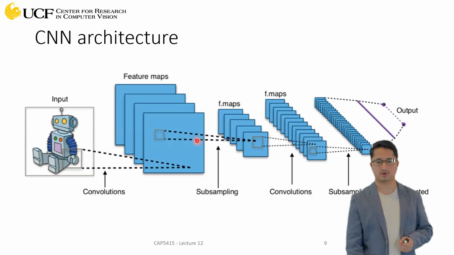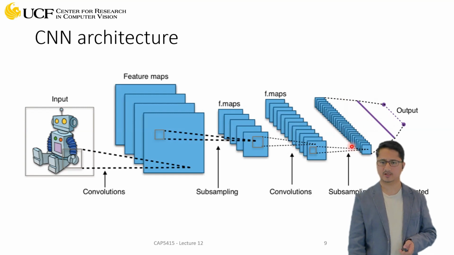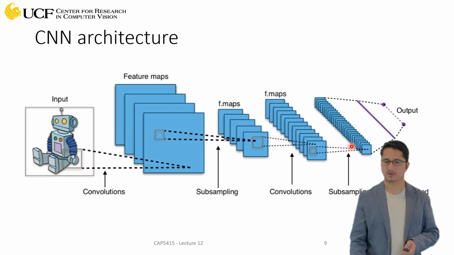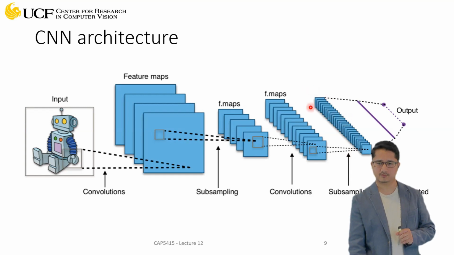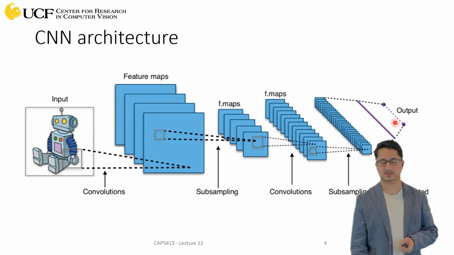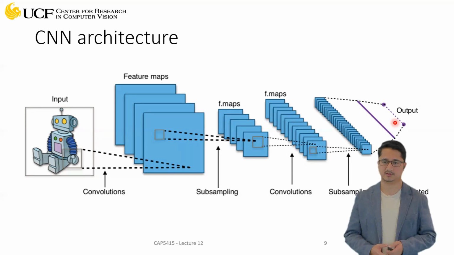And again, after a lot of such transformations, you will have a final layer which will make the prediction for you. And of course, this could be a fully connected layer, and we will see one variation where we don't even need this fully connected layer. Okay, this is just one variation. So I think we are going to discuss that aspect: what if we don't have fully connected neural networks here? We just have CNNs, and can those CNNs make these predictions for you? Okay, so that's a very interesting use case.